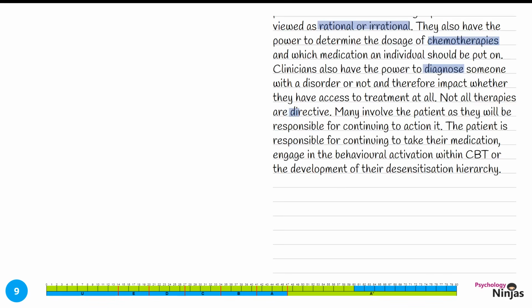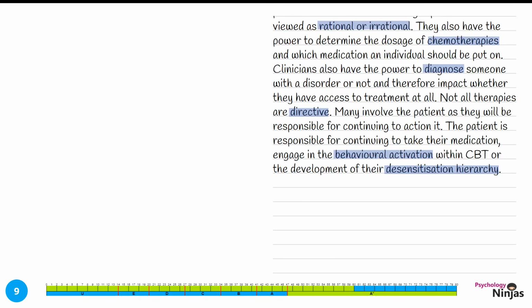Here we're using our understanding of the directive nature of some therapies. When we're saying it's directive, we're saying that the psychologist or the psychiatrist is in control and the patient isn't. Whereas if we're saying it's not directive, we're saying they have some autonomy on that behaviour. We've linked this in and showed a broad range of psychological knowledge here, including terminology about behavioural activation events, so this would be homework or things to go away and do, and a desensitisation hierarchy in terms of a scale of fears from the least fearful to the most fearful.